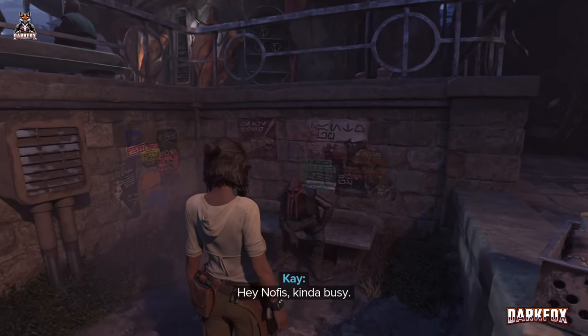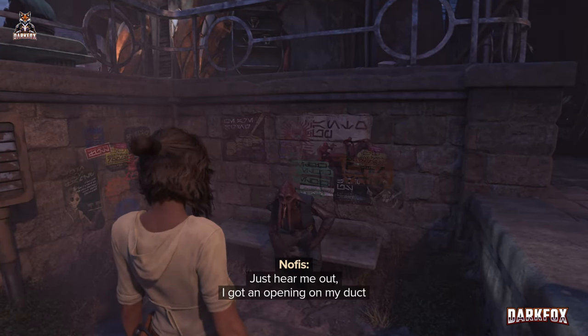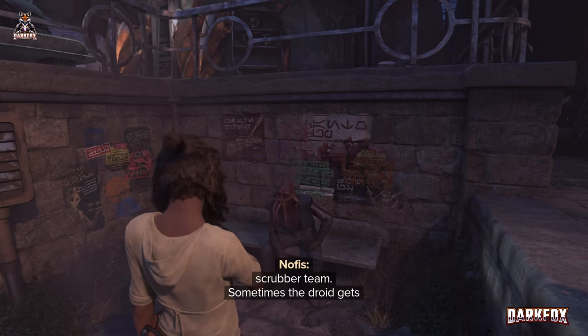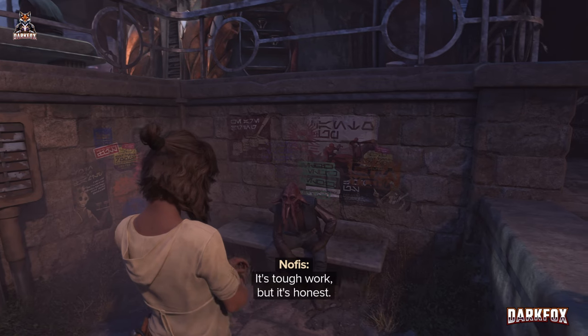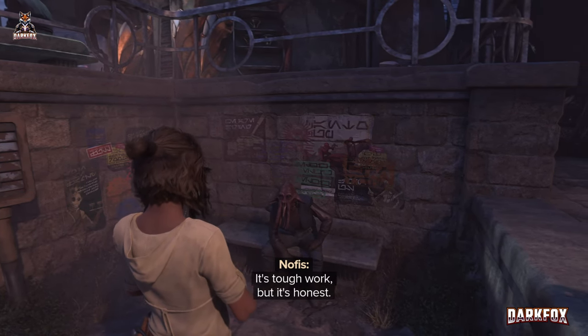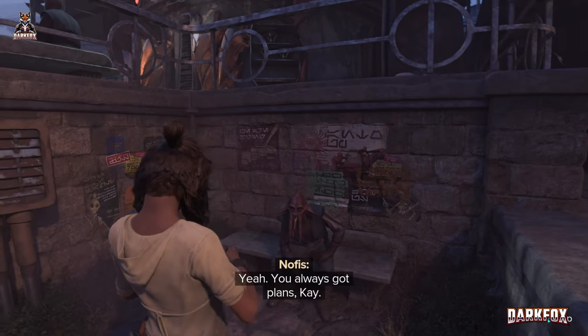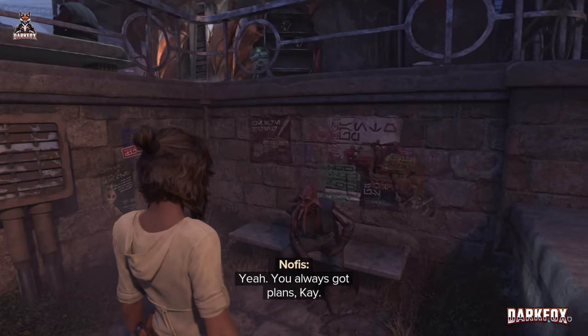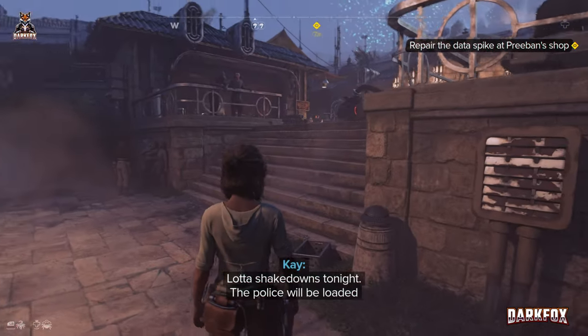Hey, Nafis, kinda busy. Just hear me out. I got an opening on my Dr. Scrubber team. Sometimes the droid gets stuck, and I could sure use a good crawler. It's tough work, but it's honest. Sorry, I got plans. Yeah, you always got plans, Kay. What a shakedown tonight. These will be loaded with credits.